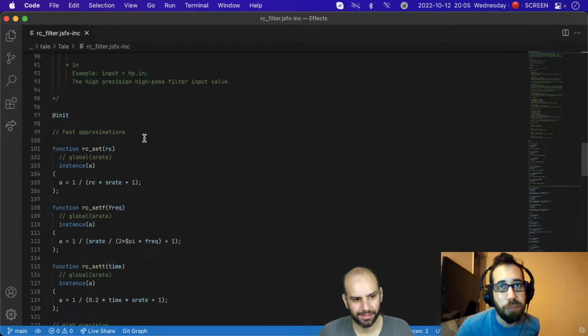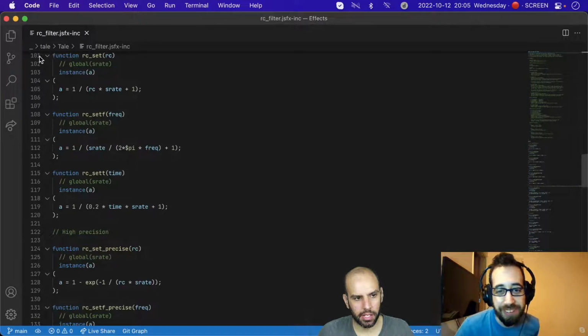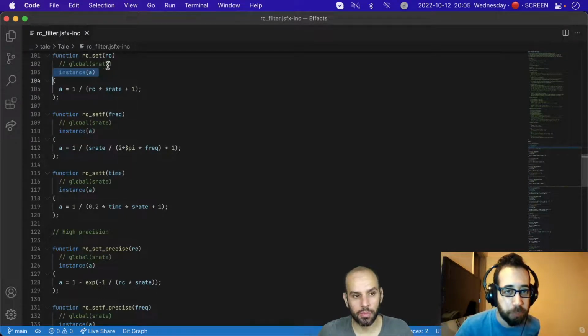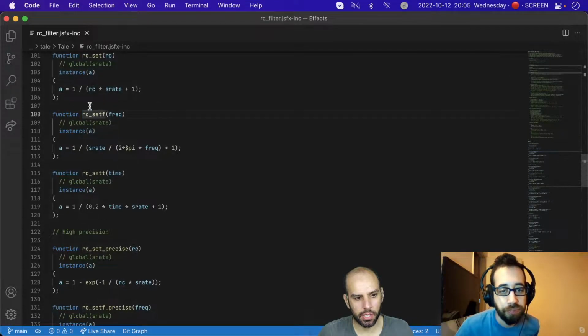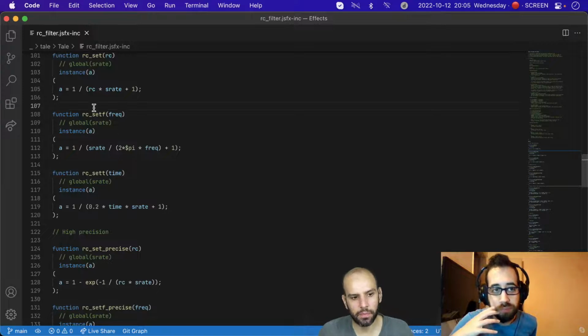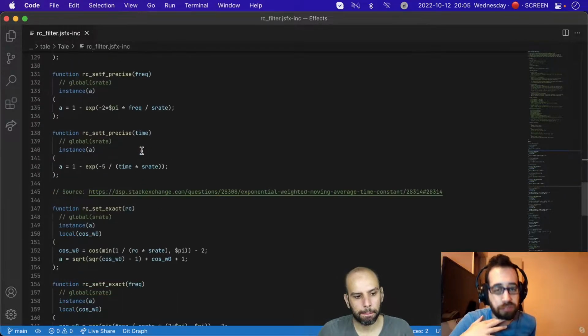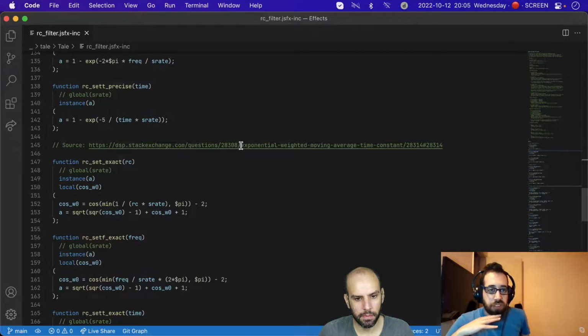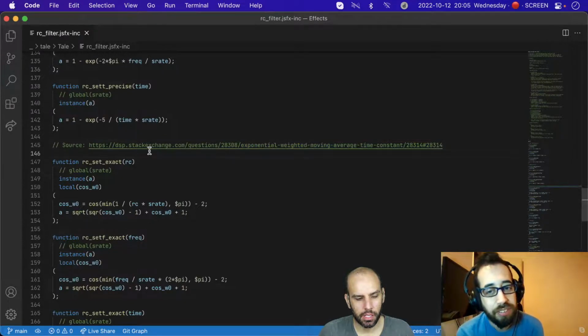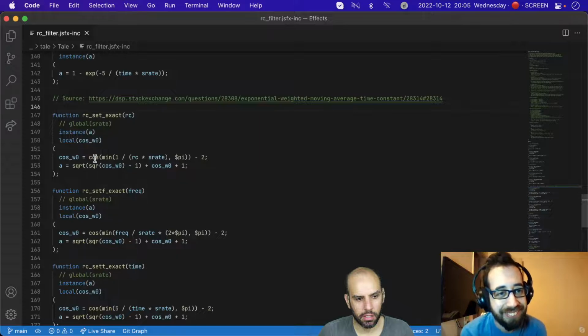Excellent. Oh, come on, Tail, please come back to JSFX. As you can see, what Tail is doing is using the pseudo objects like he said you should do, and it's called the RC filter. So that's what RC stands for, resistor capacitor, and that's how you would do the filter in analog. It's that filter that we talked about plenty of times on the previous meetings and in conversations with Dale. RC set time. The source has to do with exponentially weighted moving average. So we fixed that bug.